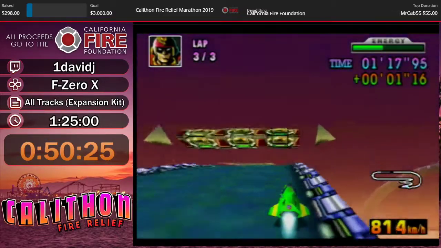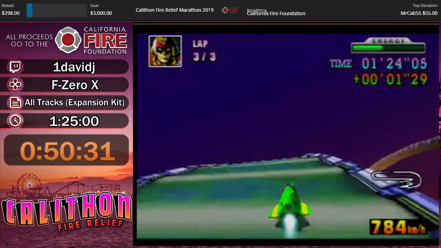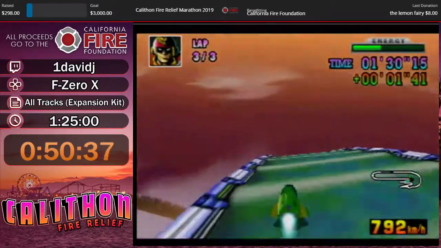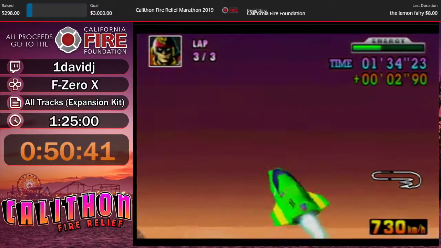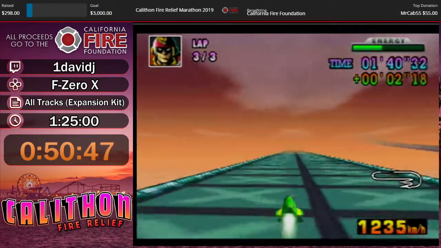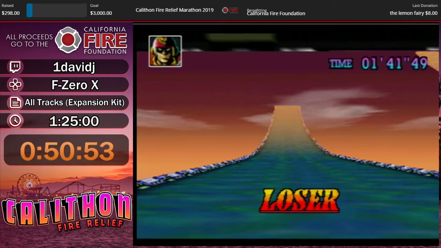So looking like this is going to be a loss to the Staff Ghost here, which is all planned because it's time save, of course, as we went over earlier. Definitely not me just being dumb. Nice loser message. Very fitting.